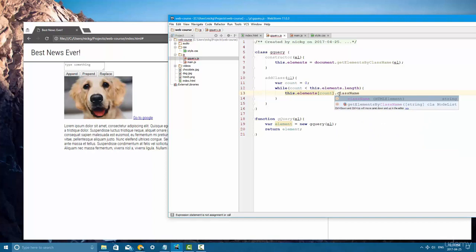Now this is a getter and setter, so we could just call this and it would just get the existing class property, and we could print it out, for example. But what we're going to do is append our new class to the end of this property for this element. So we're going to go plus equals, and then really we just need to put that like that. And it's going to add whatever we tell it to into the class name list.